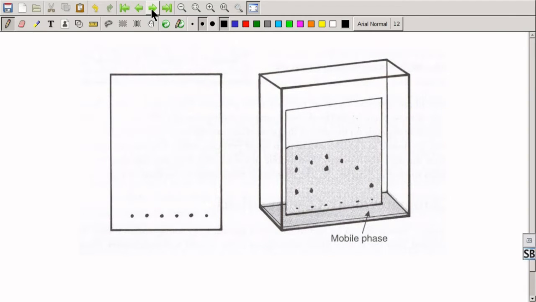This is a classic prep tank. You have a big tank, you put a little bit of solvent in the bottom. The more common tanks that we have are just cylindrical, something like this. They look like a beaker and they have a lid on the top of them, or a beaker without a spout on them. Back when I first came here, we didn't even have any of those kinds of reservoirs, so I developed a bunch using just glass bottles, wide mouth glass bottles. They work just fine.